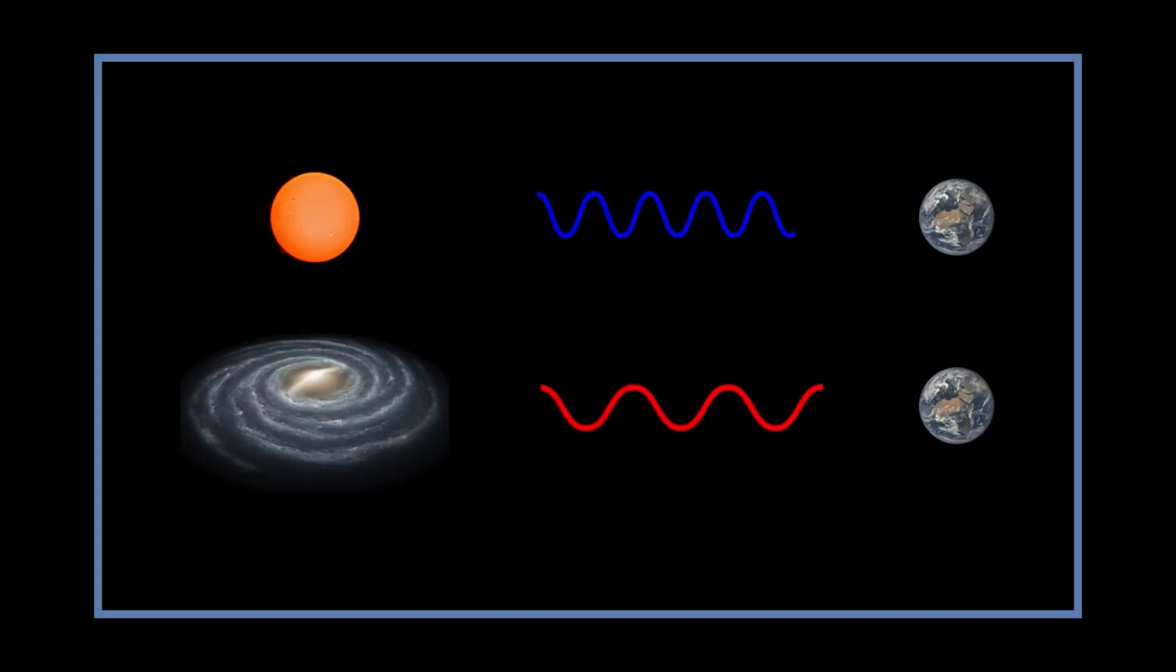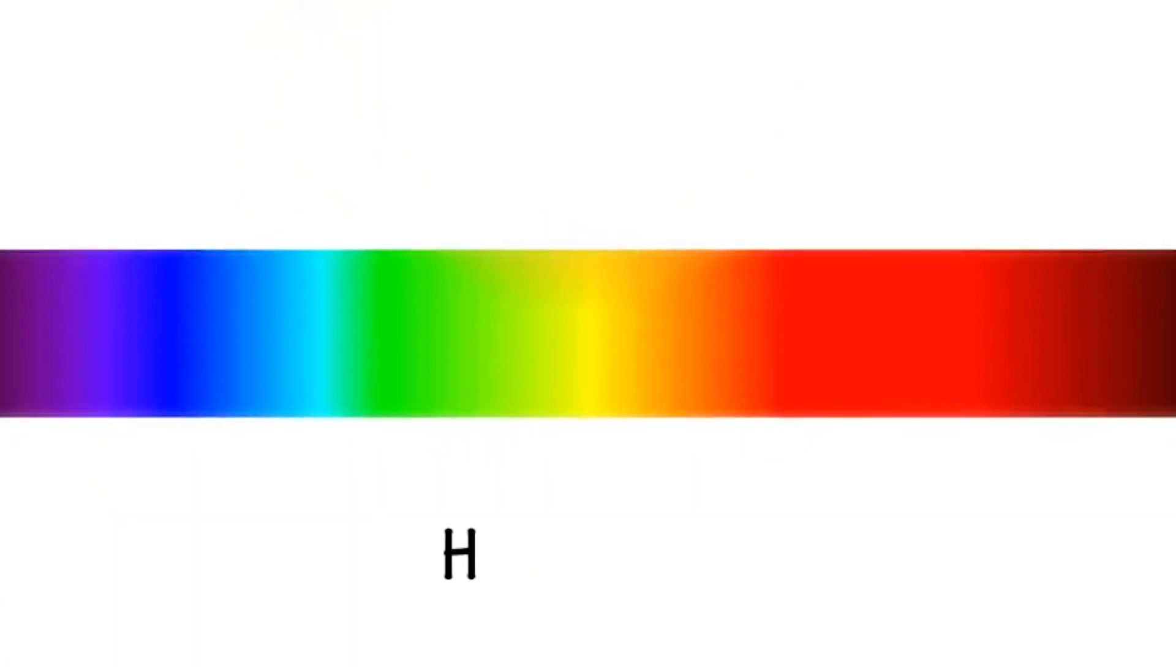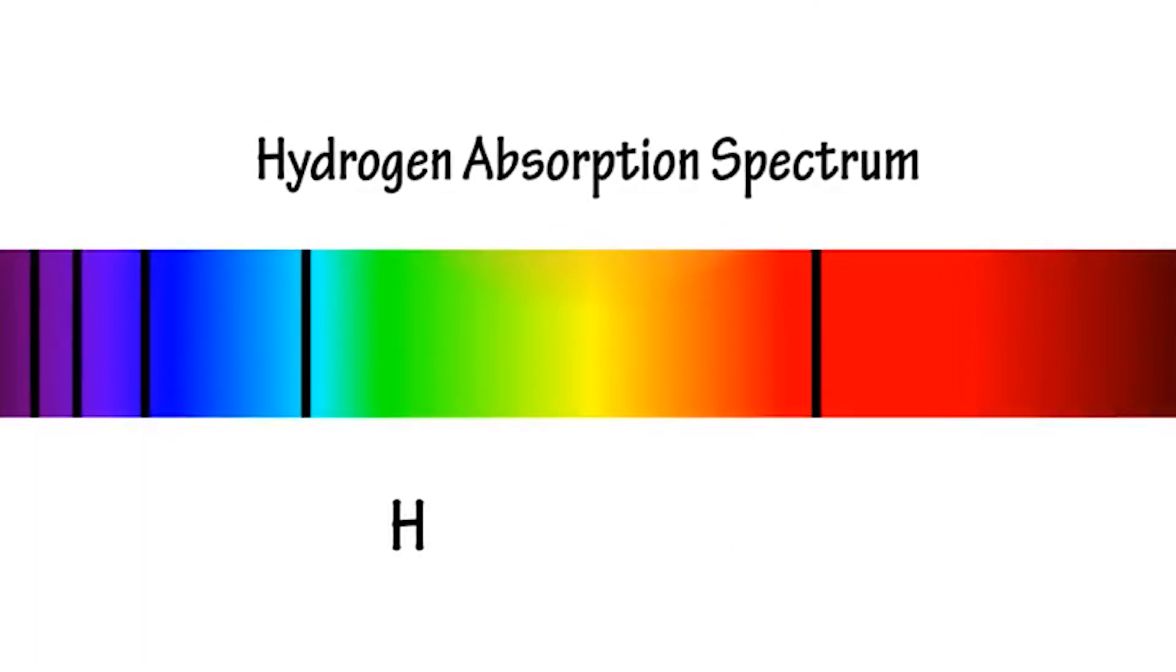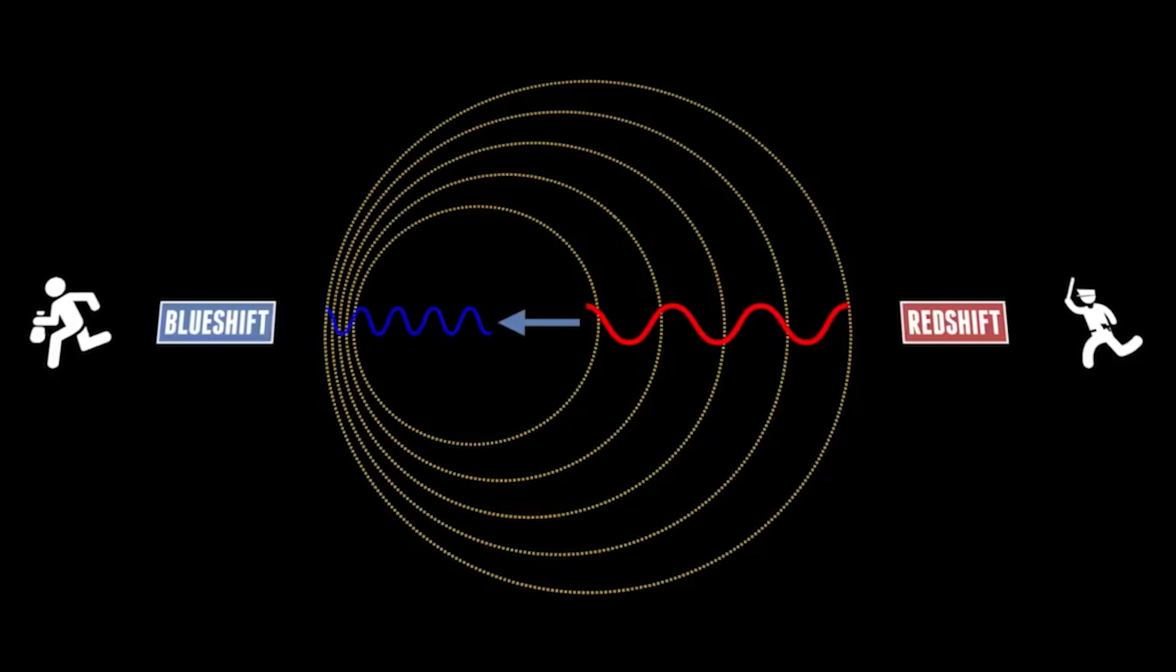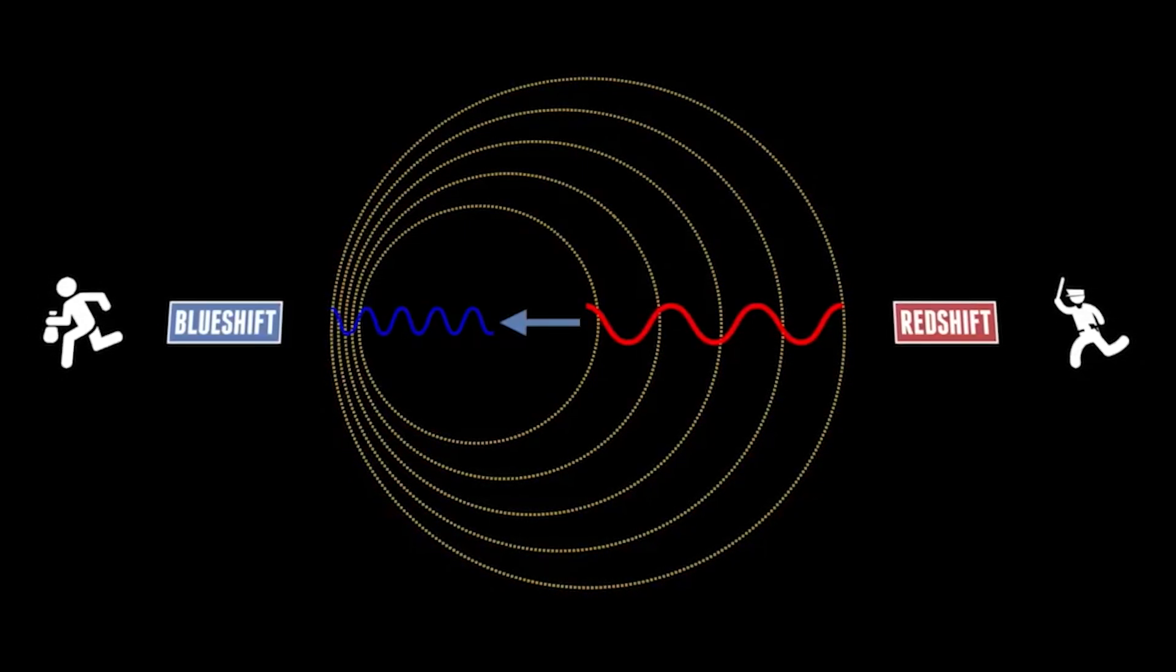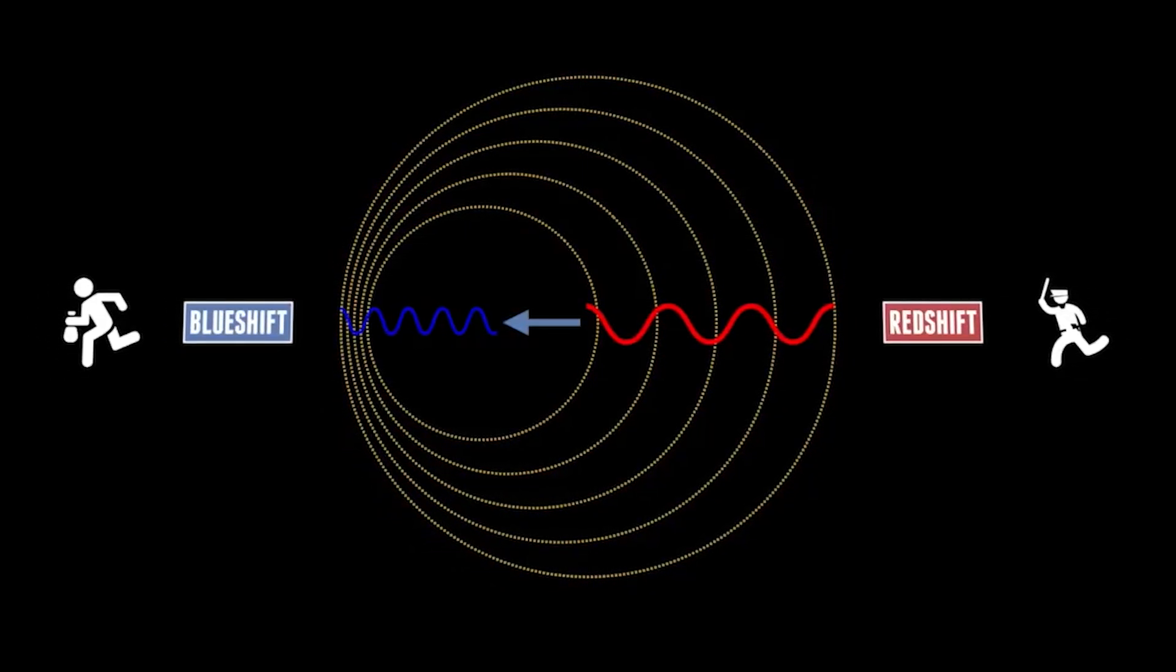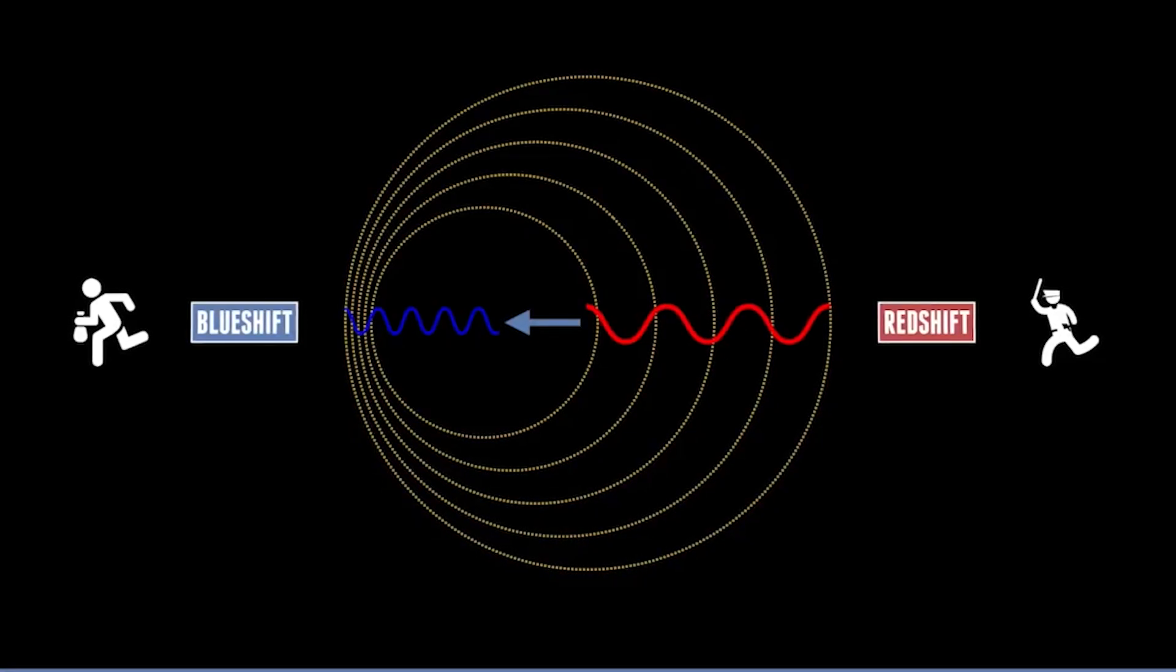Redshift is a process that tells us the light emitted by the oldest of stars and galaxies, whether it is visible or ultraviolet light, actually shifts to redder wavelengths by the time it reaches us. That means that the visible light is typically displaced towards the near and mid-infrared region of the electromagnetic spectrum for very high redshifts. And the further the light has traveled, the greater its redshift.